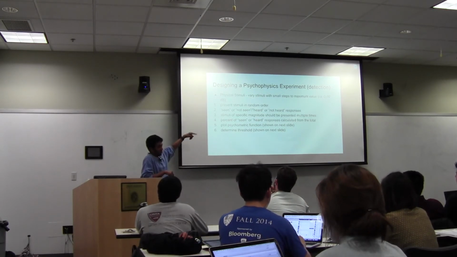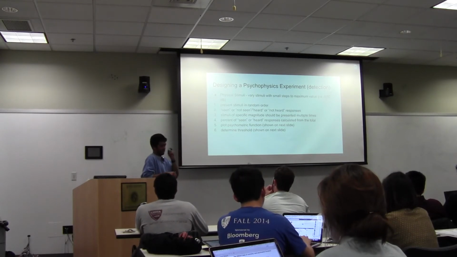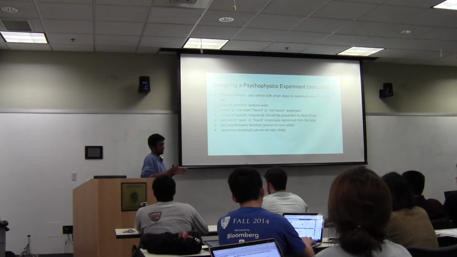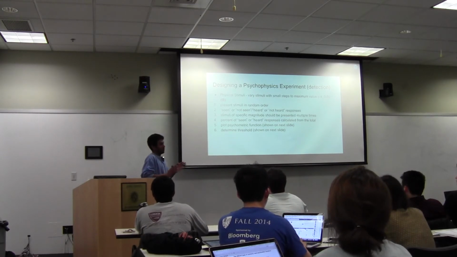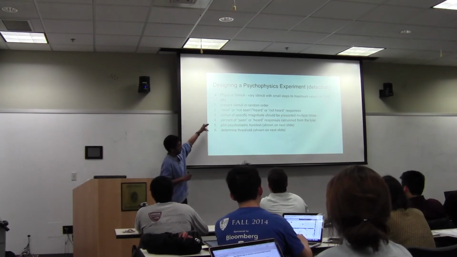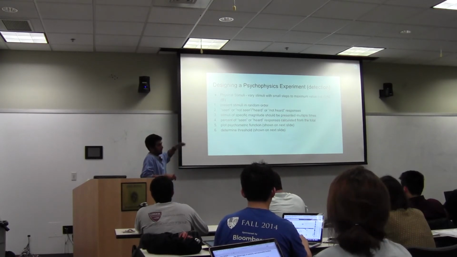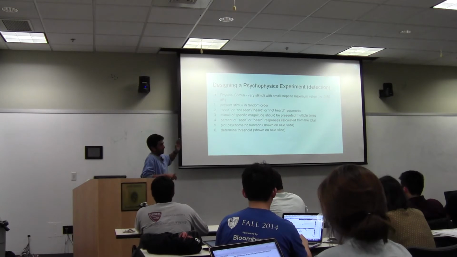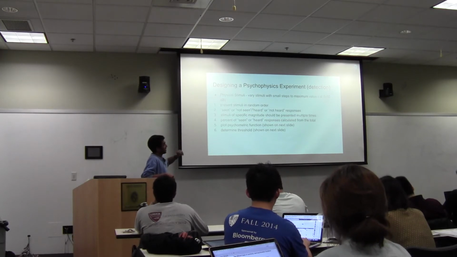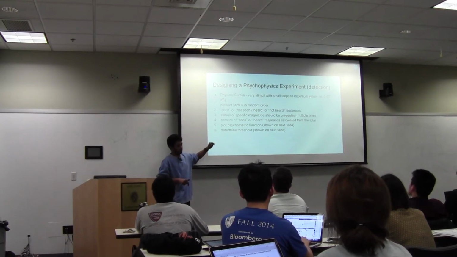And you repeat that over multiple trials so that you're able to get a percentage for each stimulus magnitude. So if you did 10 different stimulus magnitudes, you'd play those in a random order, and then you would do that X number of times for different trials. And then over that, you would determine the percentage that they saw or heard at each stimulus magnitude, which would be the number correct divided by the total number at a given stimulus magnitude. Then you would plot the psychometric function, which I'll show on the next slide, and then determine the threshold, as I talked about before.